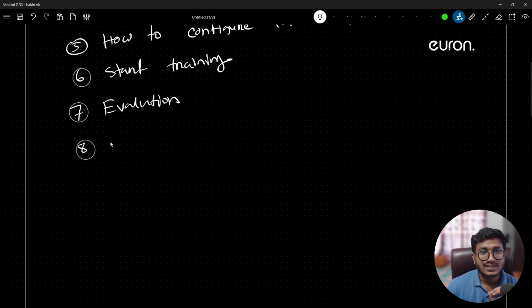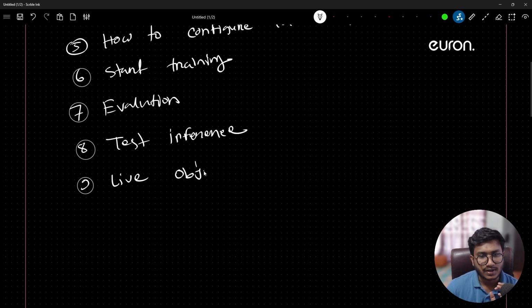Then we'll see the test inference. Then at the last, I will also show you the live object detection part. Detection with webcam.